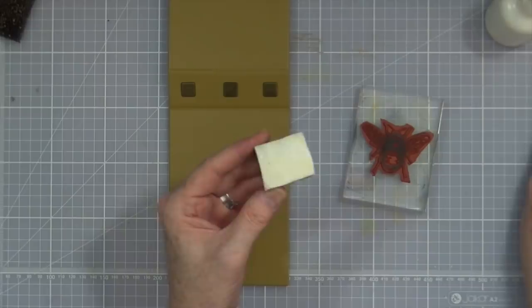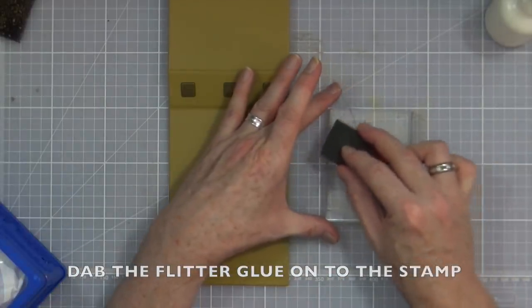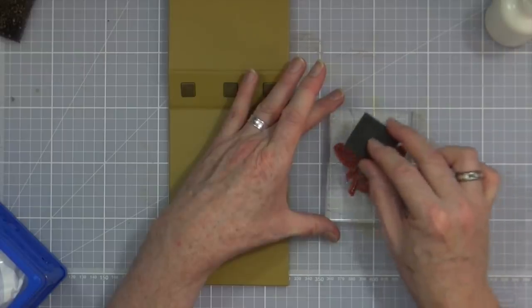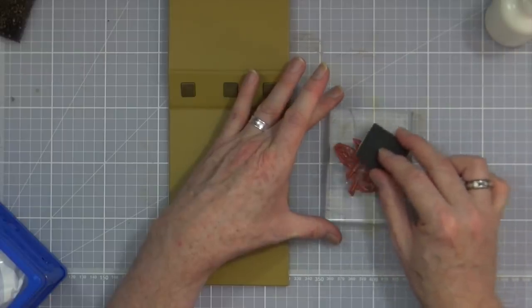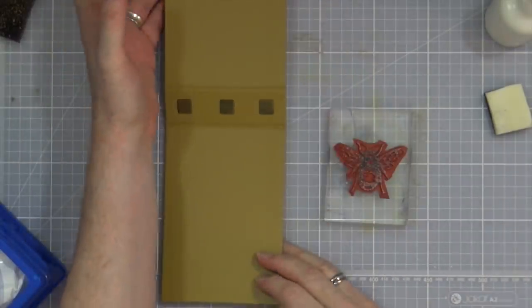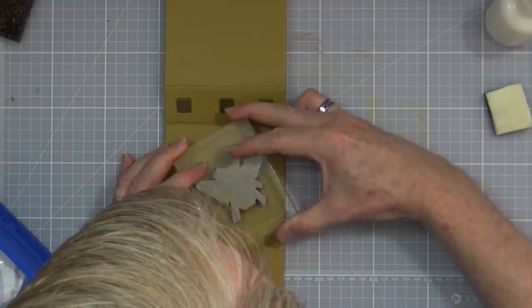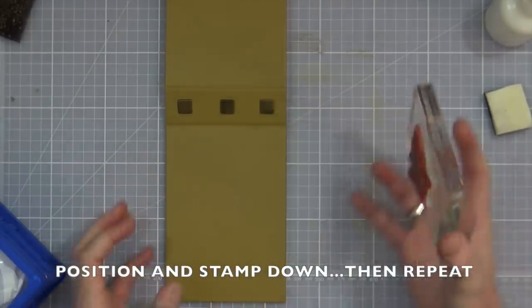So once there's enough of that glue on there, you can load up your stamp with the glue and then just lightly stamp it down onto the cover where you want it. Now I'm going to do it a couple of times. So I'm going to have 2 images, one in the top right and one in the bottom left.